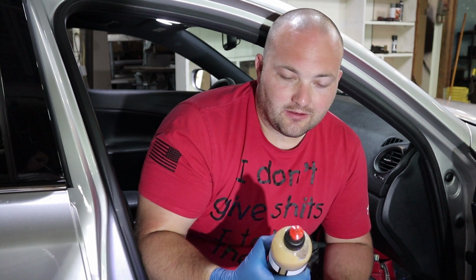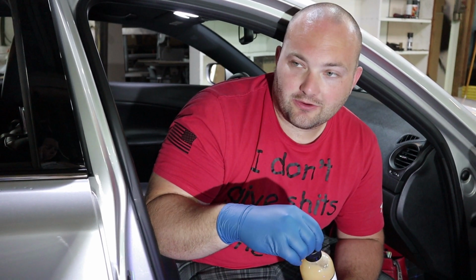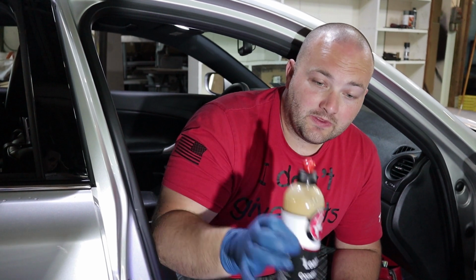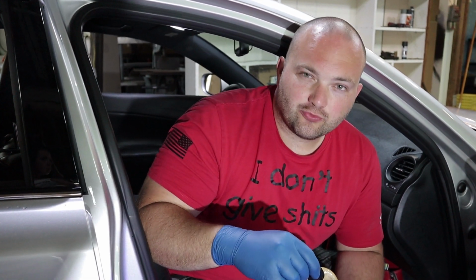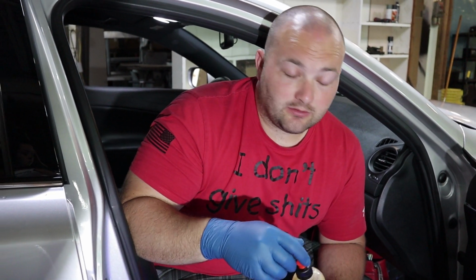It's not like a fruity or like a flower smell. I don't know what it smells like, but whenever I use it in my car, it just makes it smell new and rich and classy, I guess. I don't know, but I think it works really well. It doesn't feel greasy or oily. It just makes the leather feel conditioned and a lot more rich.